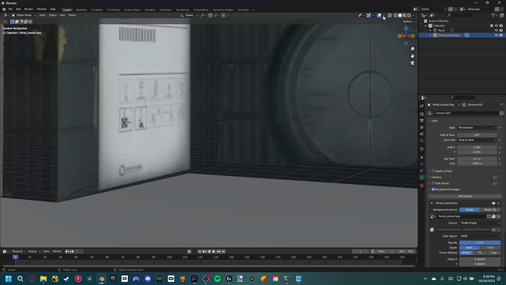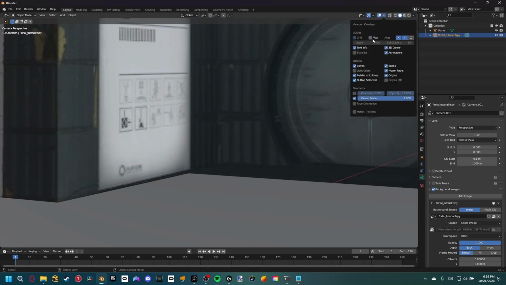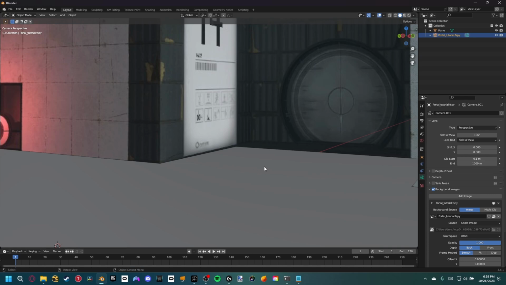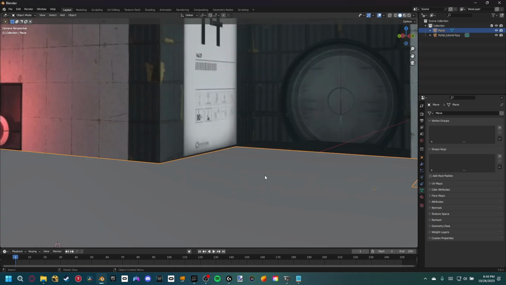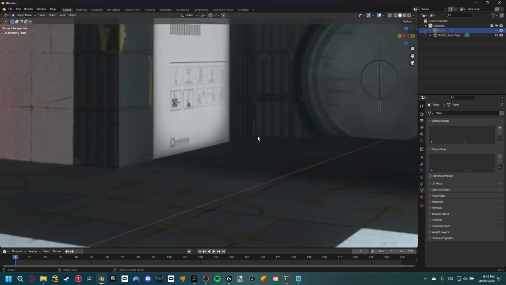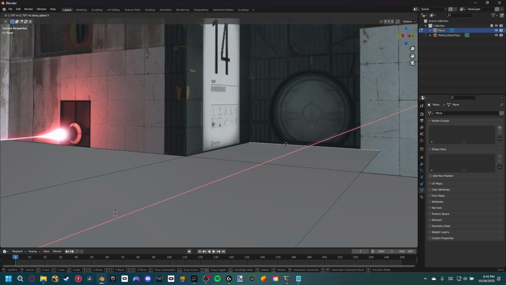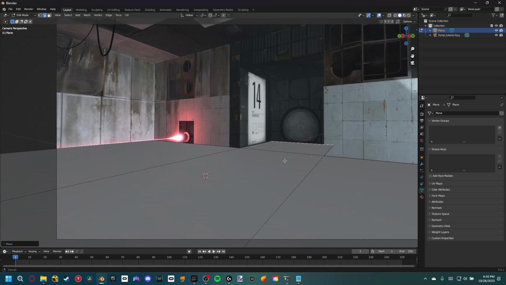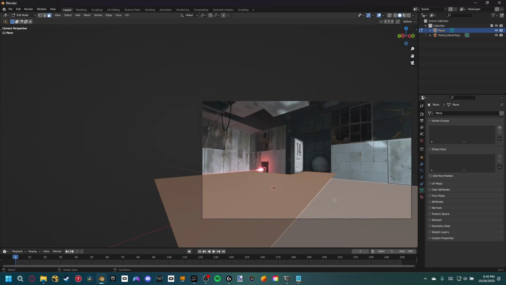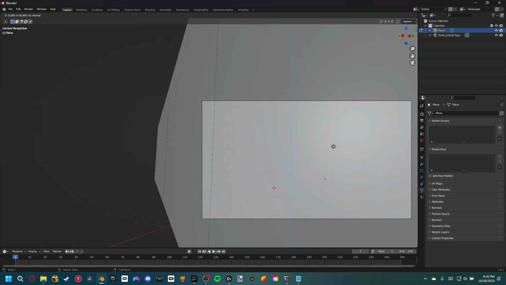Now I might even go up here and change the floor off just so we can see a little bit nicer. And so if I kind of come here, I want to see where the floor actually connects. So Alt H connects right there. Okay. So G, X right there. And so now with everything selected, let's go ahead and just select all of our faces. I'm going to go ahead and hit E to extrude that up.